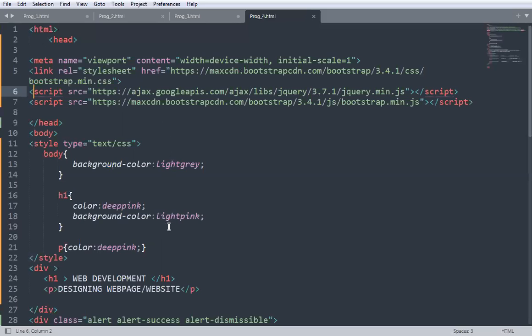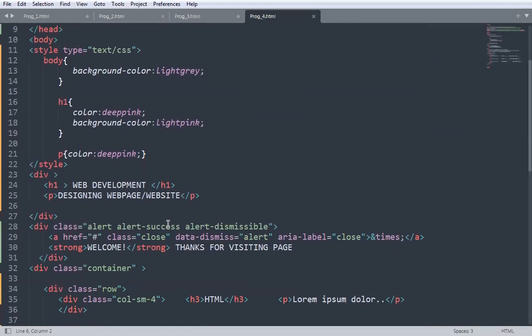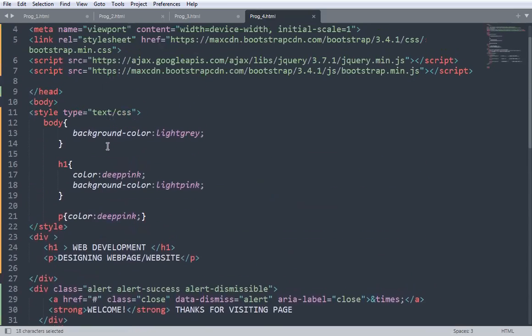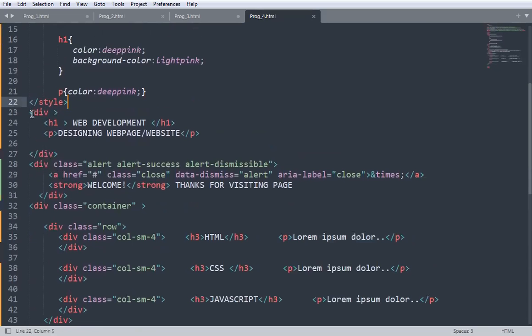Then we have Bootstrap. If you use Bootstrap, the same page will contain the styling using CSS I have provided. And then here I'm using the sections using the div tag.